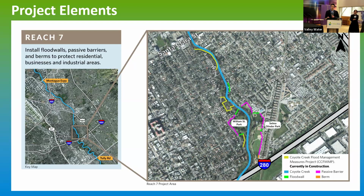I don't know how far the east side was impacted, the Olinder neighborhood, during the 2017 flood. Big deal. Big problem. But part of the way the water traveled was in the streets and through the storm sewers. Is that right? So the goal of this meeting we're here at is to keep the water in the park and out of the homes. The eastern part of Coyote, like in the Roosevelt neighborhood.